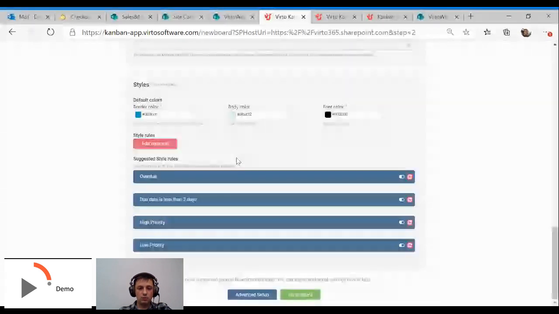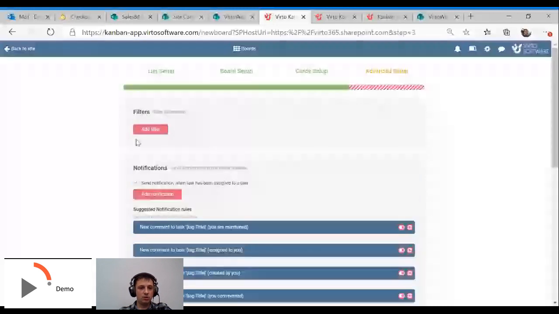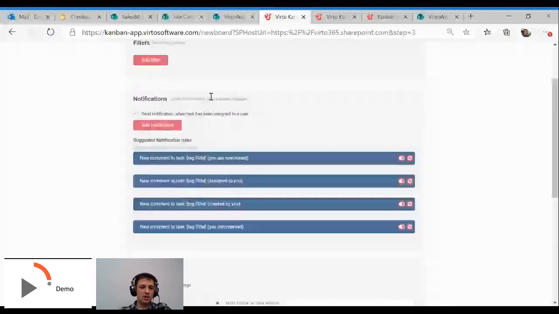And now we go into advanced setup. In advanced setup, you can create your own filters, notifications. By default, when you create a new task, whatever document, event, a notification will be sent to the assigned user via email with a link directly to the board and to the particular task.